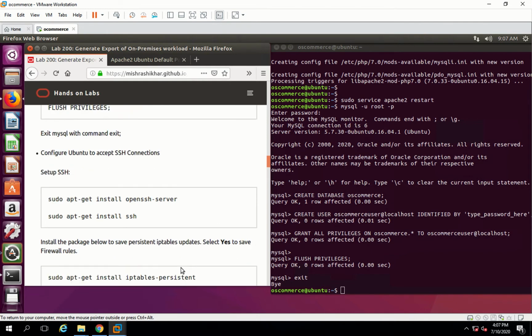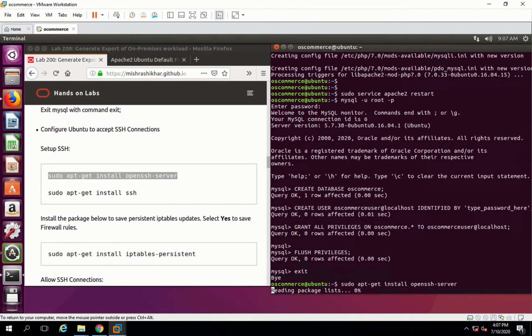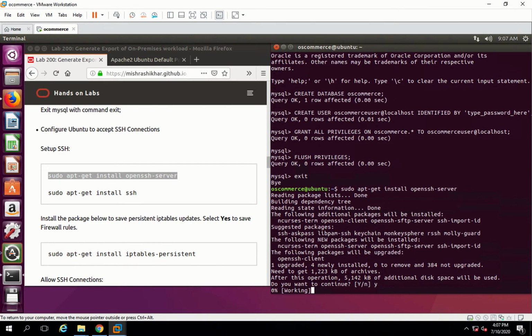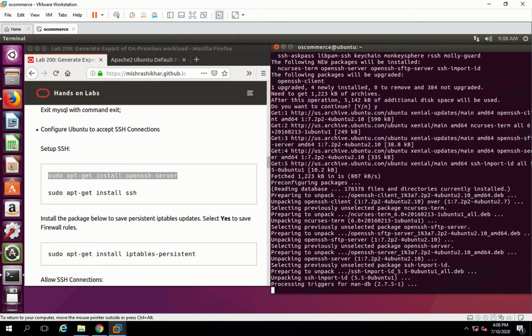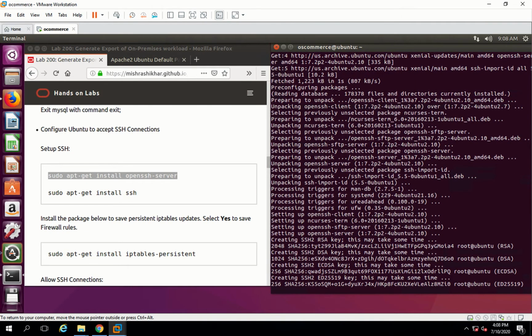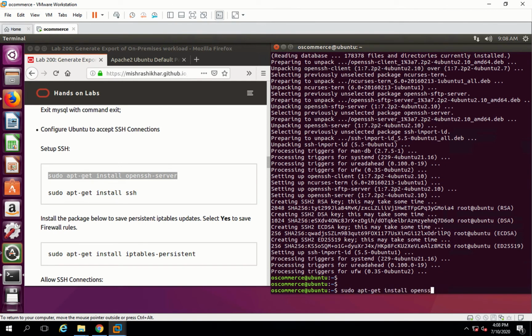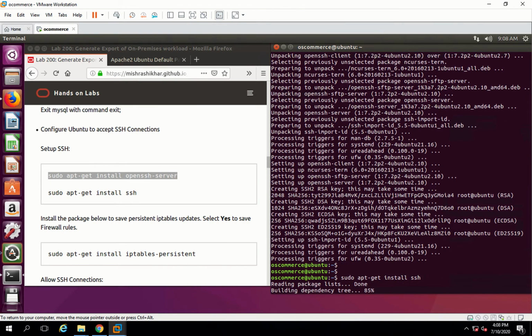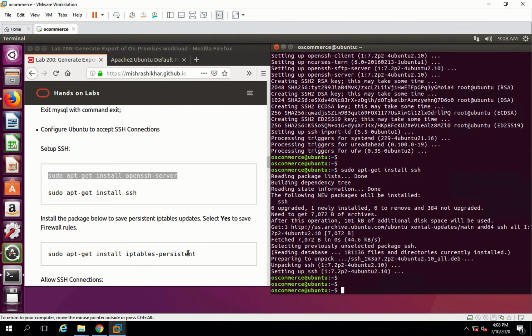Next, what we'll do is we'll configure the SSH server. So copy these commands. Next, we'll install iptables persistent.